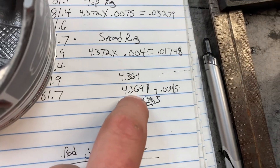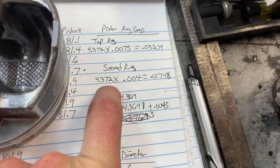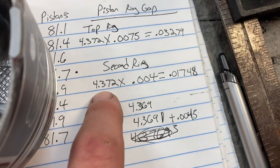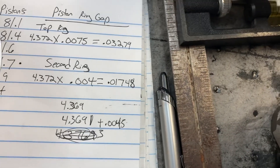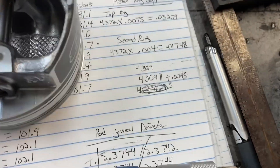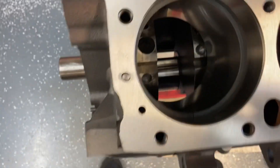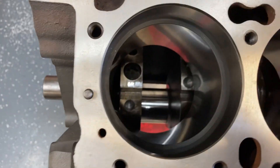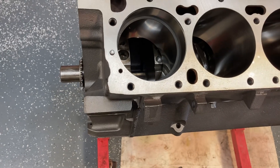I convoluted this process enough — there was my piston measurement. I add four and a half thousandths, that gets me to a little over 4.372. What I should have just done: I went to 4.342, add thirty thousandths to it, and that's where I got 4.372. That top ring gap needs to be thirty-three thousandths, bottom can be seventeen to eighteen. I've got the top ring dropped in right now, lowered down with my piston as I always do, and you can see the feeler gauge fall in very snugly. That's twenty thousandths — so I'm going to have to file some rings.